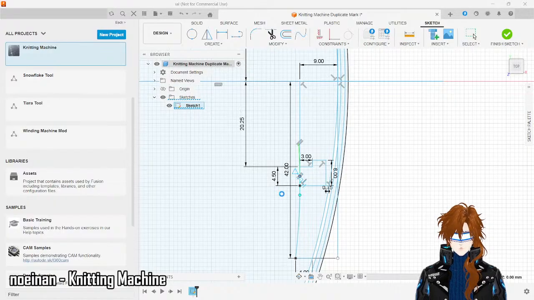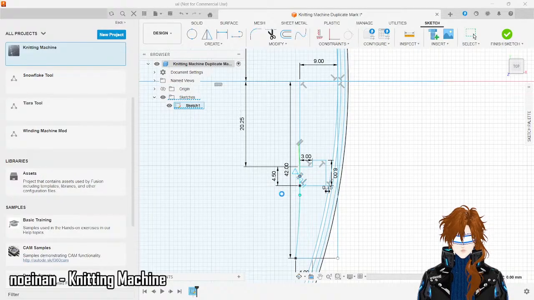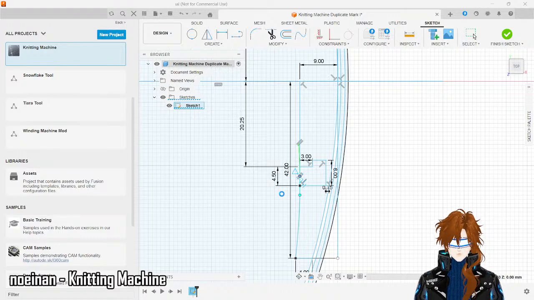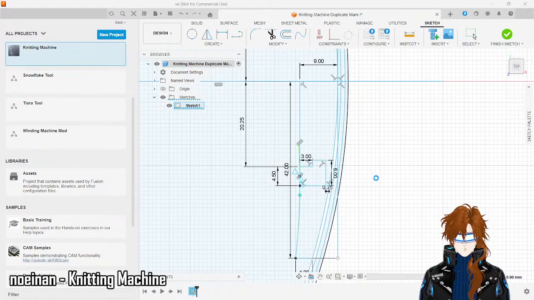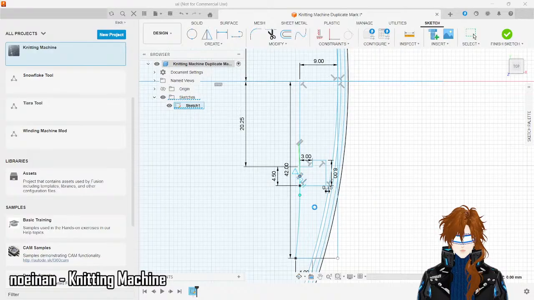Well, while it's thinking I'll do measurements for the next screw hole. The next screw hole is basically 5 millimeters out. Okay. Don't you die on me, I'll be so mad at you. I believe that you can do it.